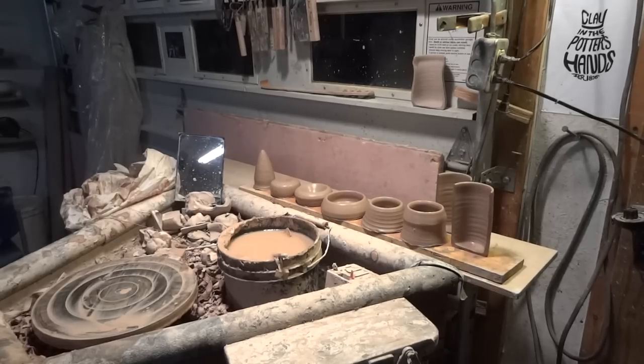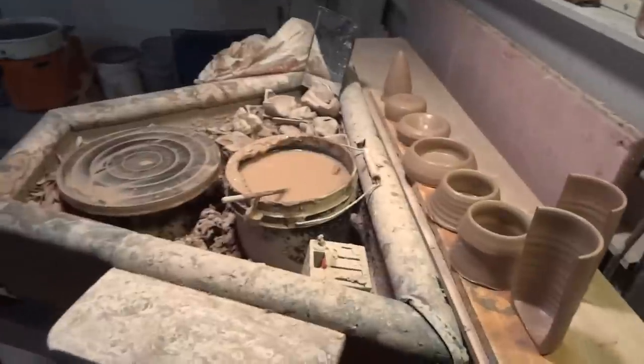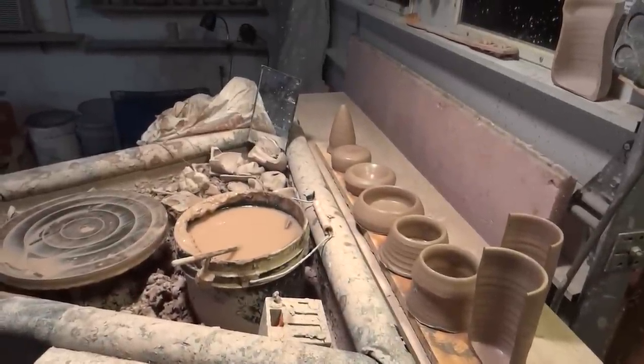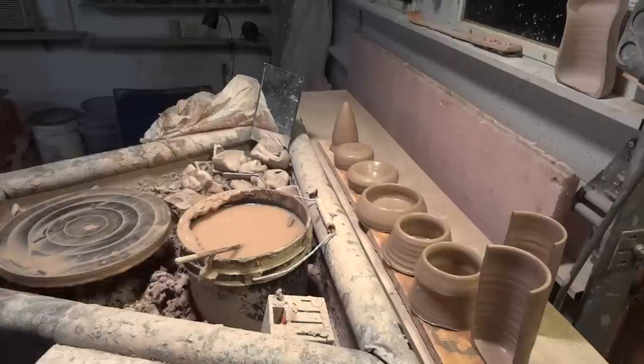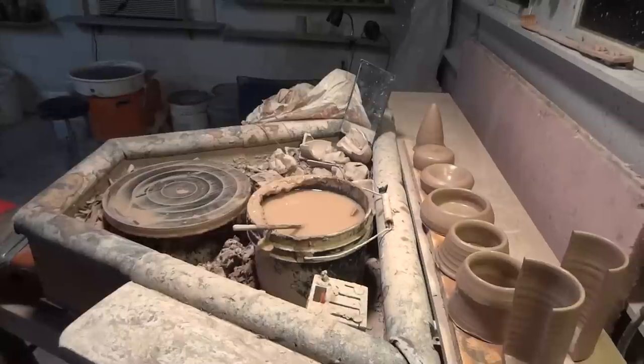So likewise, just think about that with your pots, that learn the technique of really properly mastering the cylinder, and you will find then that your pots will stand the test of time, hopefully, and will be well made and well thrown.